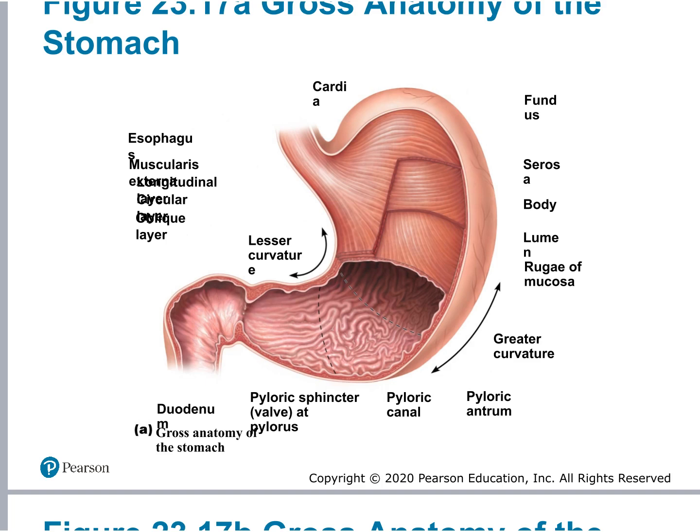There are curves associated with the stomach. There's a lesser curvature right here, and then we have the greater curvature, which is going to be right here. The top part of the fundus of the stomach is actually going to be right below the diaphragm. But we have other parts on the greater curvature where we have mesentery attached to it, and then there's mesentery attached to the lesser curvature as well, between the lesser curvature and the liver.